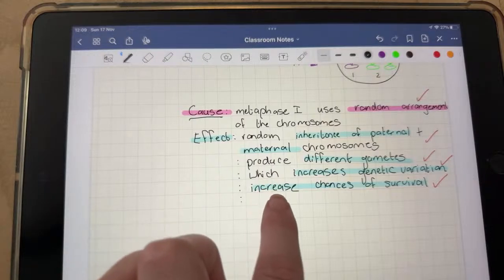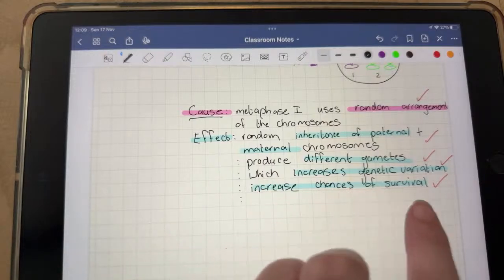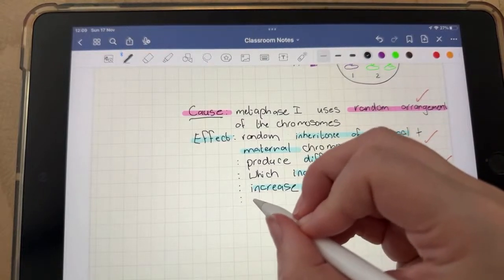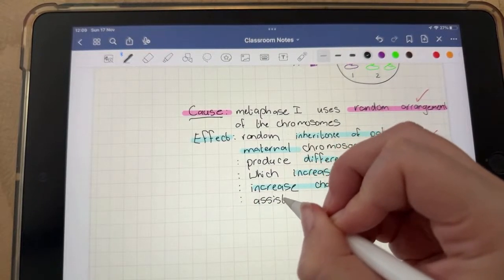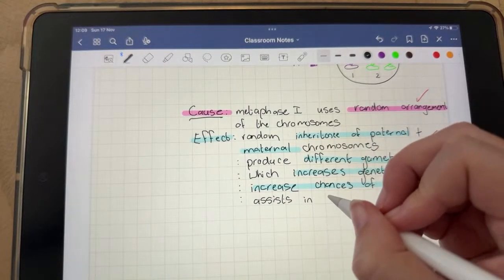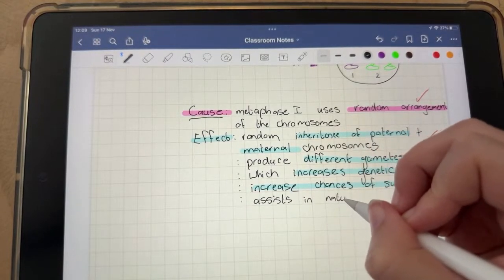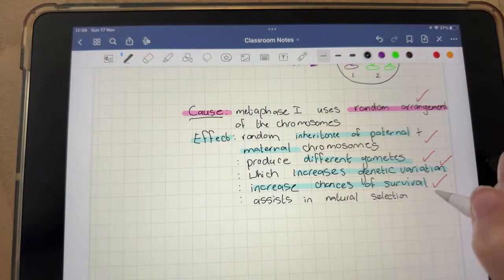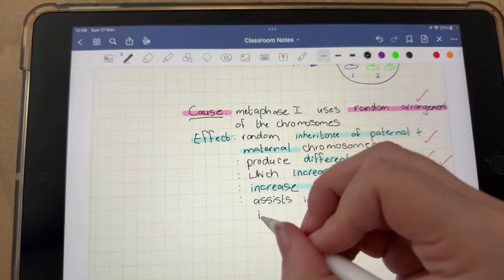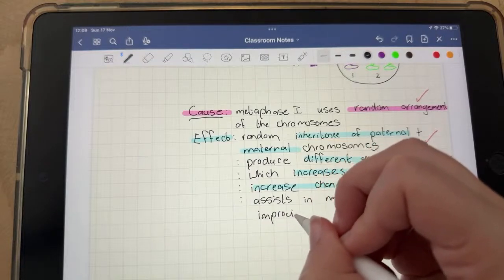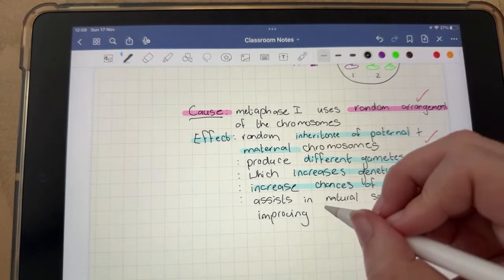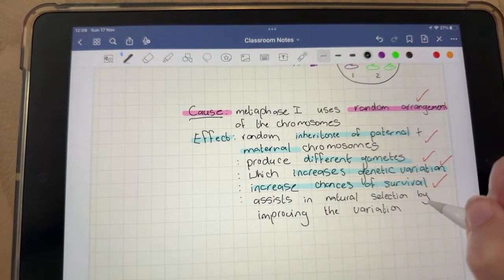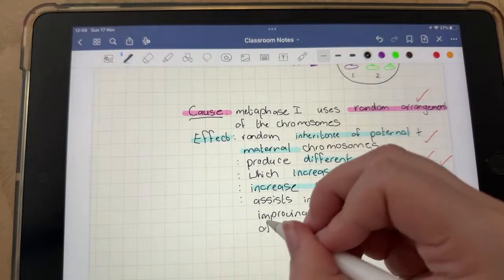So if we look back at my last point, increases chances of survival, we can finally say it assists in natural selection by improving the variation of offspring.